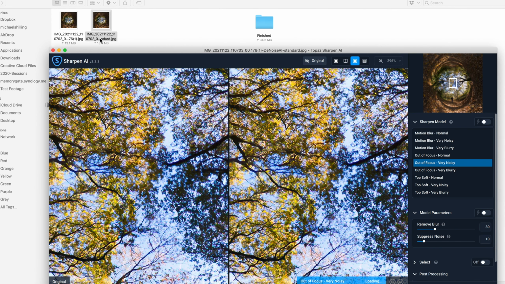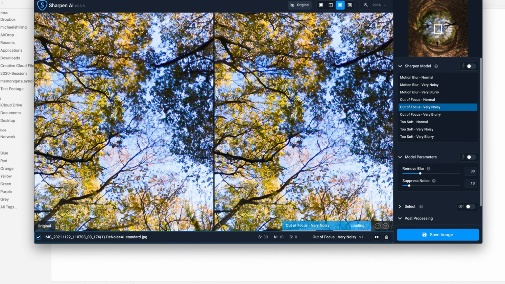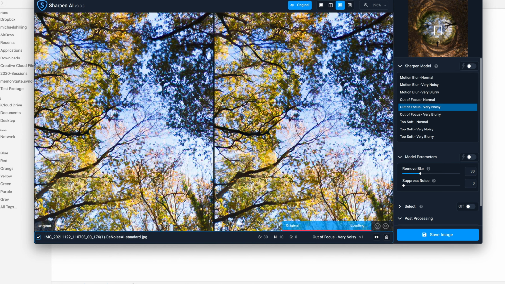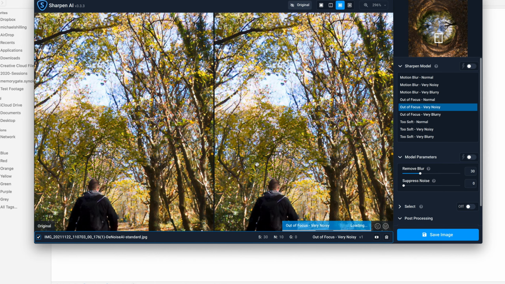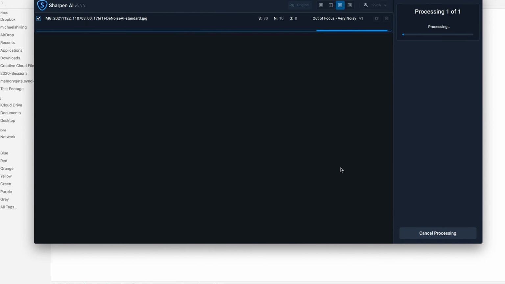See how it's sort of renamed here. We can zoom in a bit more if we want, and you get side by side. That's going to bring the noise down. Just want it a bit sharper than it was before, but not too much. Again, there's lots of videos you can see on how to use this software properly, but I'm just showing you the process that I've been using. And that just takes a few seconds. And we're nearly done.